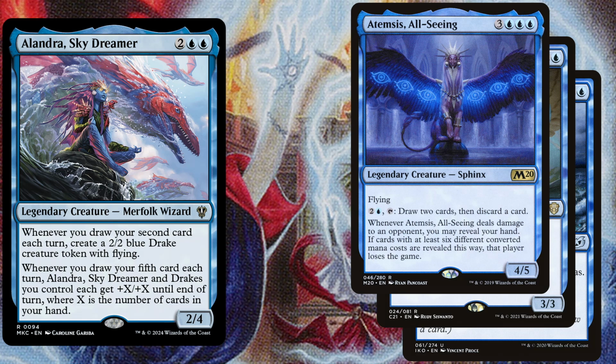We play Artemesia, All-Seeing, a 6 mana 4/5 with flying, and for 3 mana and tapping it we can draw 2 cards, but then we have to discard a card. This will already trigger Alandra's first ability, and it also has a connive trigger, so when it deals combat damage to an opponent, we may reveal our hand. If cards with at least 6 different converted mana costs are revealed this way, that player loses the game.